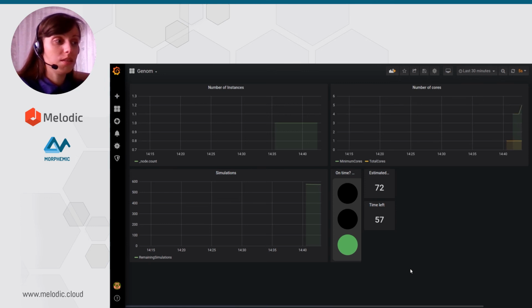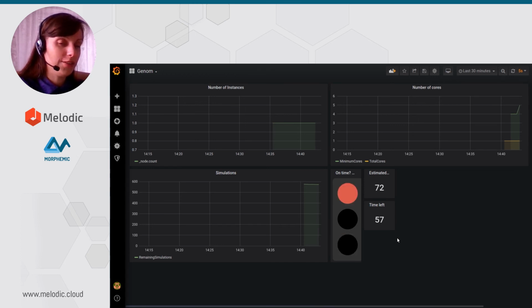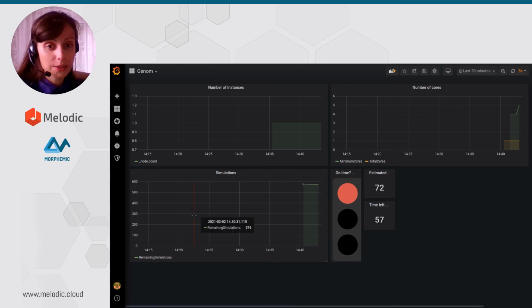Now we can see the first estimation, so it may not be correct, I think, because we have not enough data for a good estimation, so we need to wait a minute, and even now we can see that our light is red.